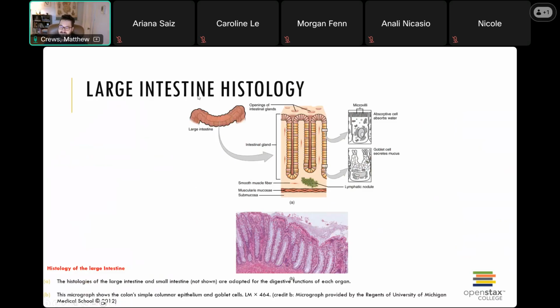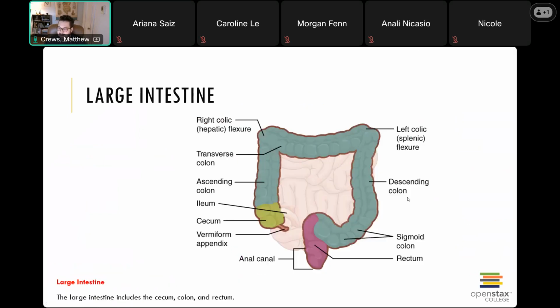Not length or anything else. Just straight up internal diameter of the lumen. Which is why a lot of times you don't even call them the small and large intestine. You call it the specific intestinal section. So you would call it the duodenum or the ileum, or you would just call it the colon. And then within the colon, you go ascending, transverse, descending.